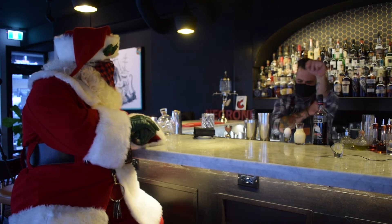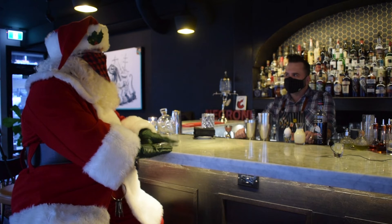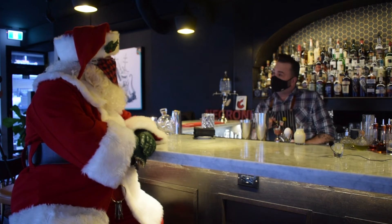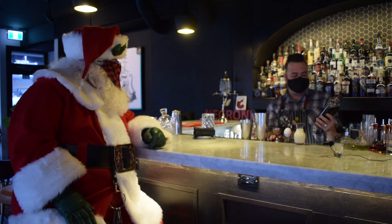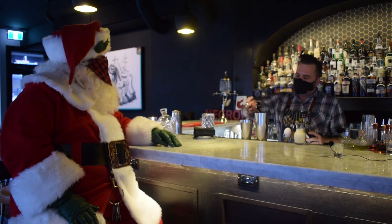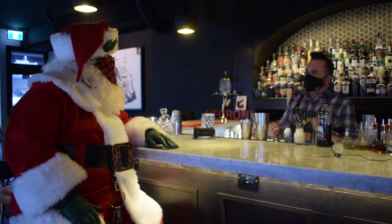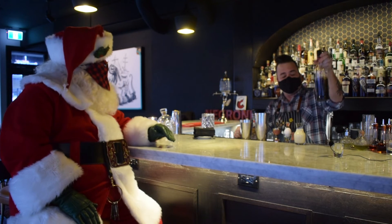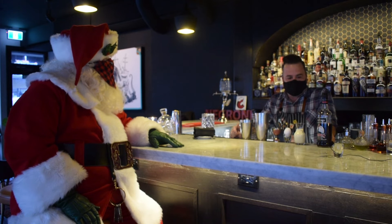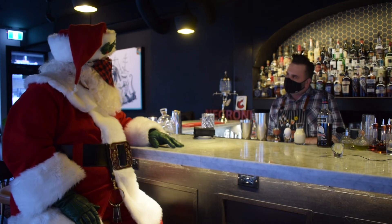So to go with the board, I need something that will impress, that feels seasonal and that I can make while still being with the colleagues. No problem. This one I call the Kris Kringle — named it after you. So we start off with one and a half ounces of Gosling Black Rum. Black Rum versus Dark Rum versus Spiced Rum — barrel aging. The longer it's been in a barrel, the darker it gets; that's where it gets its color from. Spiced Rum obviously has some spices added to it. White rum goes straight from being manufactured and distilled right into the bottle — no aging.